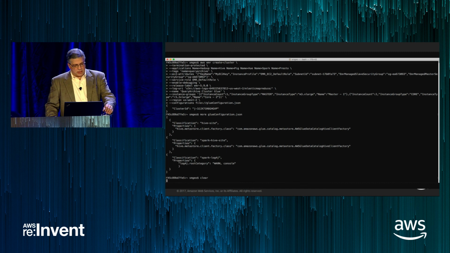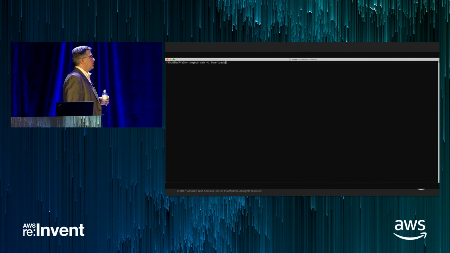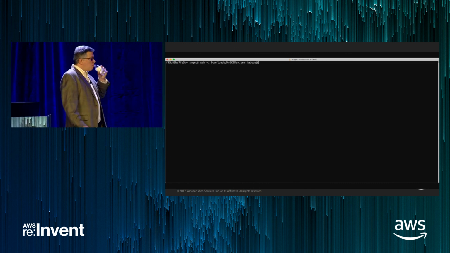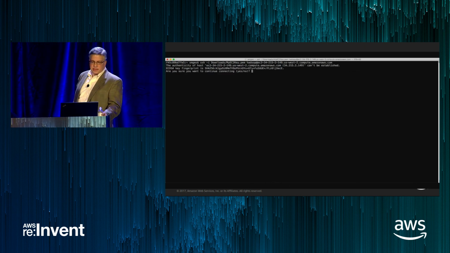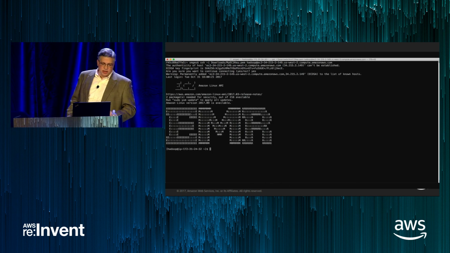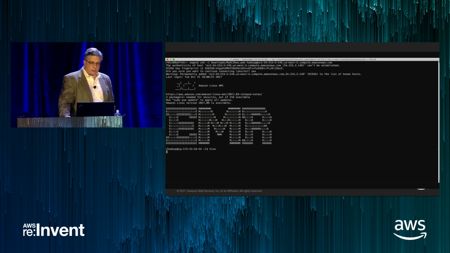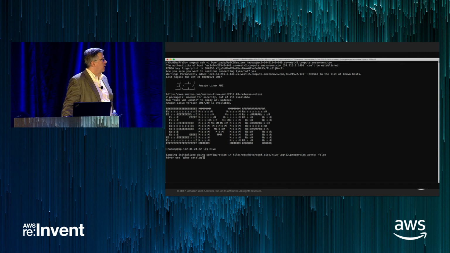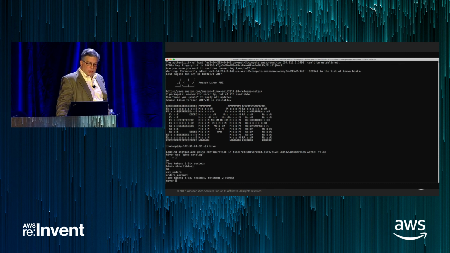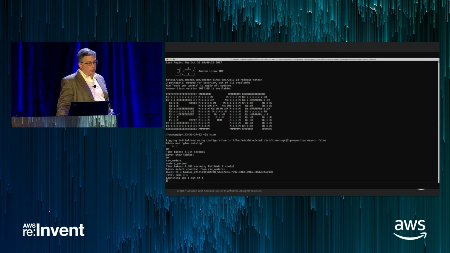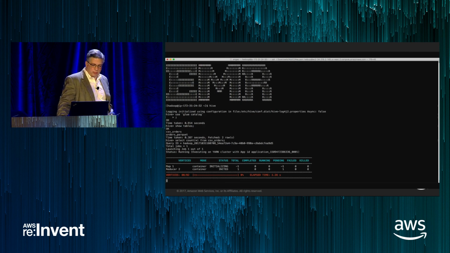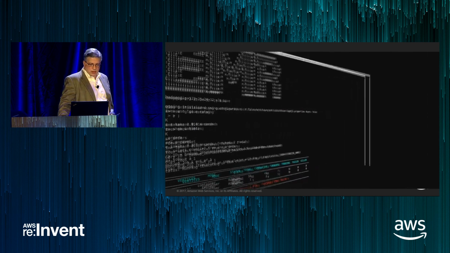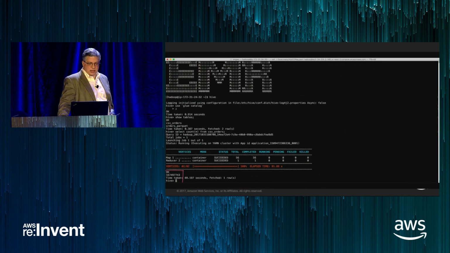So going back, we're going to sign into the master node, just SSH in. We have to answer the SSH challenge because this is the first time we've ever signed into this node because it's brand new. Start up Hive, and we're going to tell it to use the Glue catalog. Showing our tables, we can see we have our 2 tables. I'm going to select count star from the CSV orders table, which is our historical archive data store. And we can still see we have our 167 million rows that are still in that table.